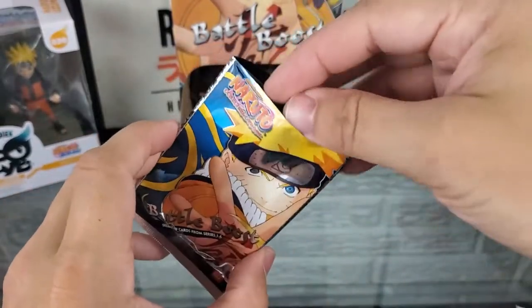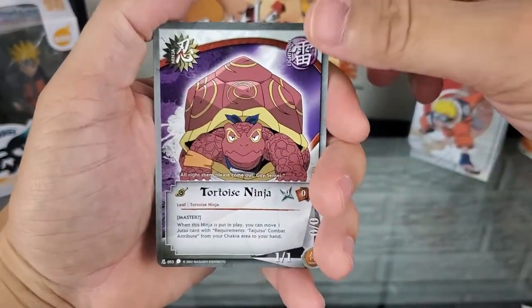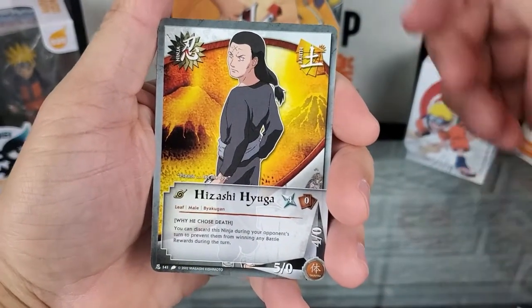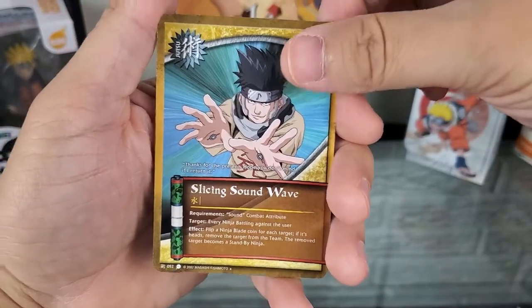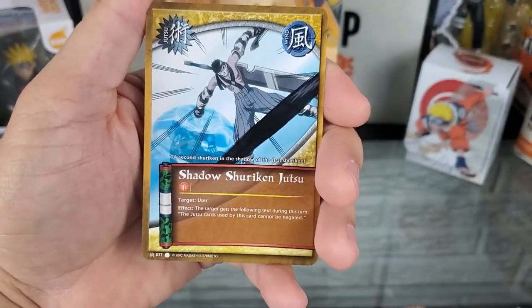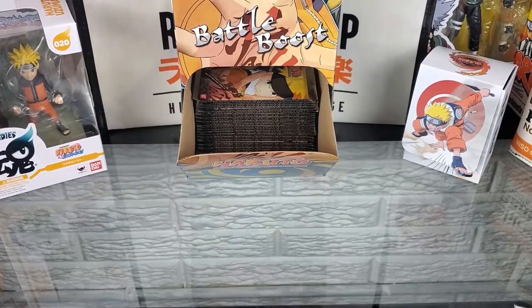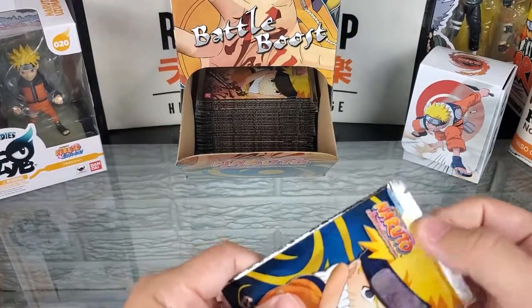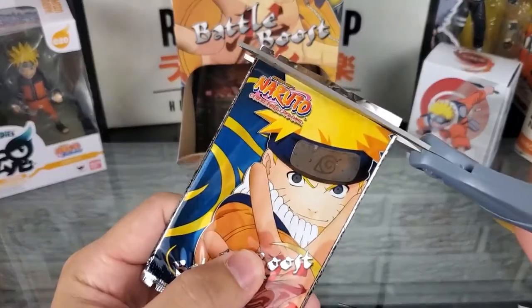All right. So starting off, first pack. Our first card is going to be Tortoise Ninja. Next is Hisashi Hyuga. We have Slicing Sound Wave. Ino Yamanaka. Shadow Shuriken Jutsu. And those are the first 5 cards. So with that first pack, we had 3 common and then 2 uncommon. So no rares yet.